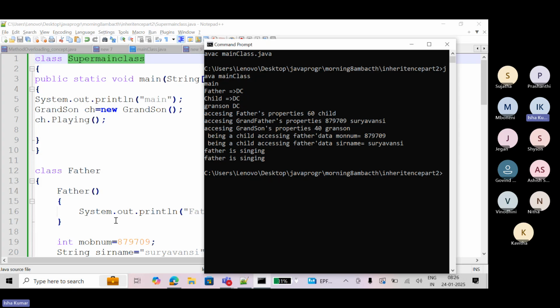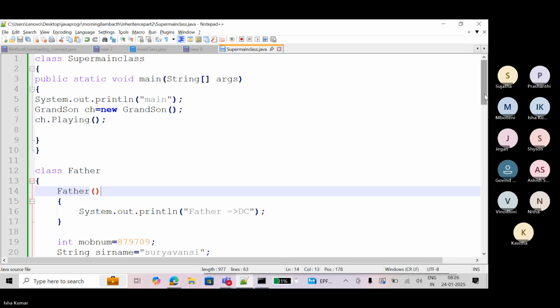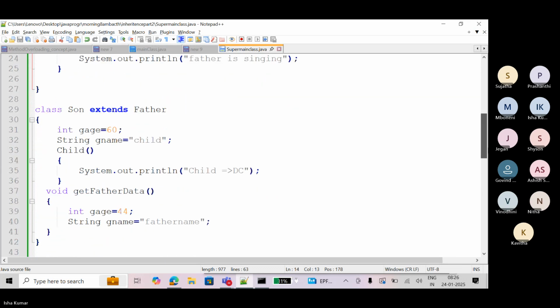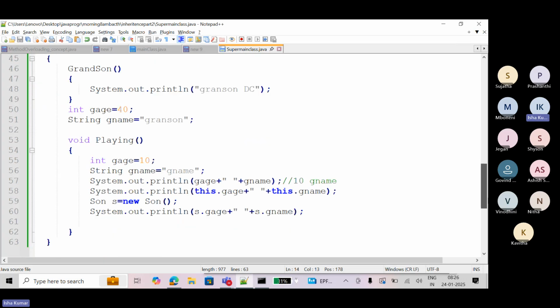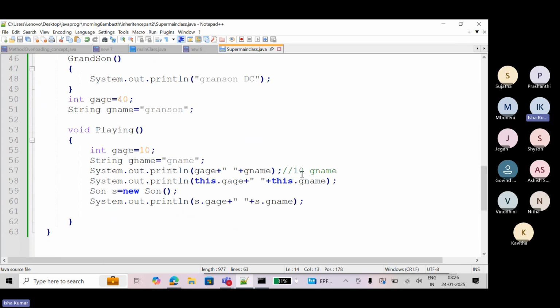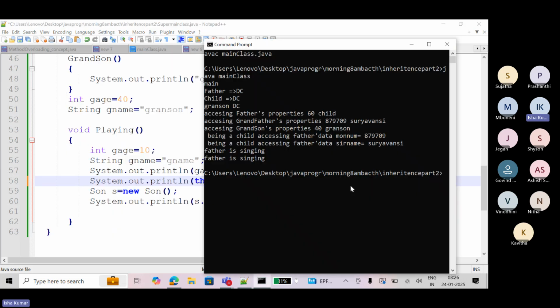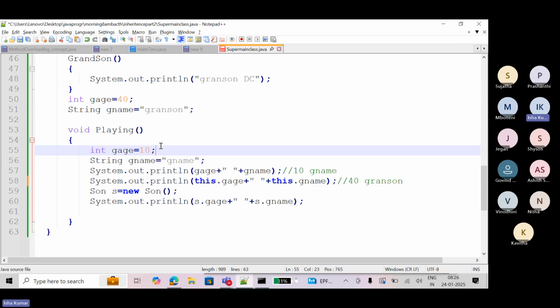Now we are calling playing. So from playing, what I should get first 10 and G name, and then I should get 40 and grandson, correct? So let's see the second output.